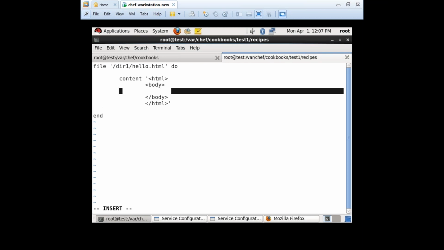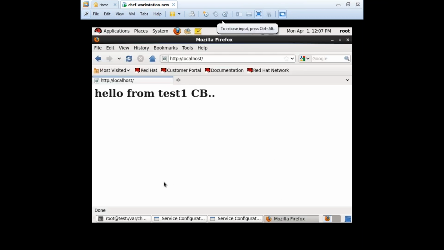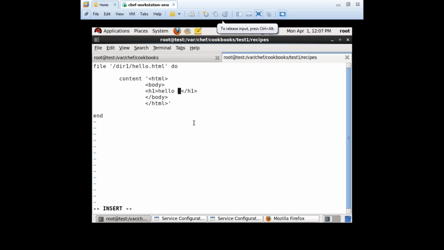Close it, and then the tag. Let's use the h1 tag. Fine. And then just mention here, hello from, what is the text? Hello from test 1 cookbook. Test 1 cookbook, and then save it.